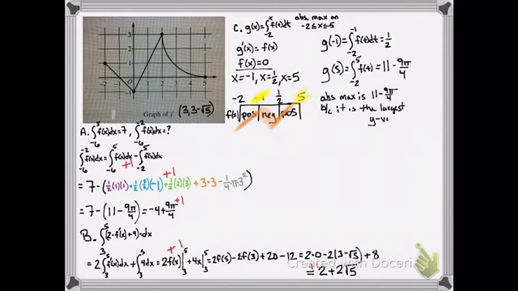How many points do we get for part C? Well, we get 3 points. We get a point for knowing that g prime is the same thing as f, somewhere stating that. You get a point for coming up with these values, and then you get a point for stating what the absolute maximum is with the correct justification, just saying that it's a maximum because it's the biggest y value.